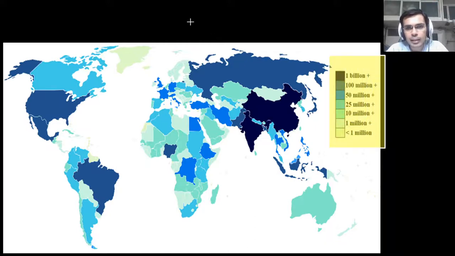the numbers are estimates. So this graph basically colors the countries with higher populations with a darker shade and countries with a lower population, comparatively lower population, with lighter shades of blue. Now this box here says the darker shade is for 1 billion plus. Now in this graph, it's perfectly all right for me to mention a range of population and categorize them in bands so that we understand that the darker colored countries have a very, very high population and the lighter ones have a lower one. We've used estimates in this example and it's serving the purpose. The point is that you need to understand that in certain situations, estimates, in fact, are better.